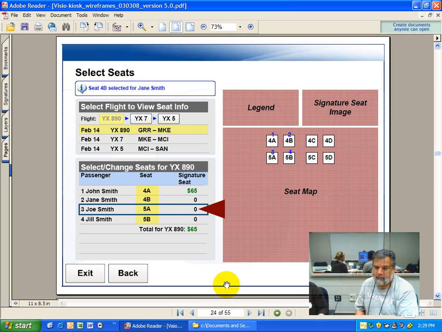Okay. And do you feel that there's enough information here that you feel confident about what you had just done and what you have to do now on this screen? Yes. And you can tell right away that you put her in the seat you meant to put her in? Right, yes. And what's your clarification to know which passengers are sitting in what seats? Just a line right across, John Smith 4A. So, left to right, just reading it. You don't need to look at the seat map necessarily? No, not really.